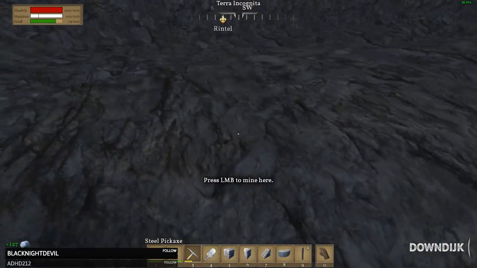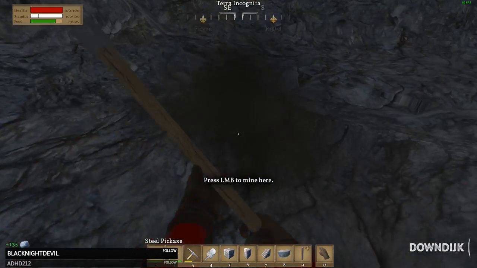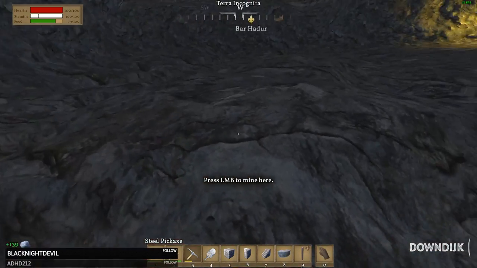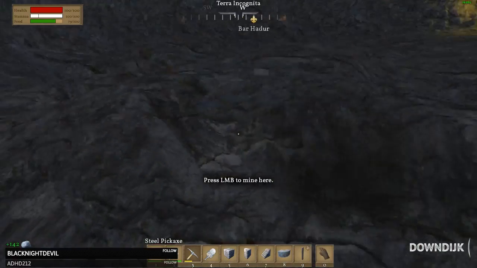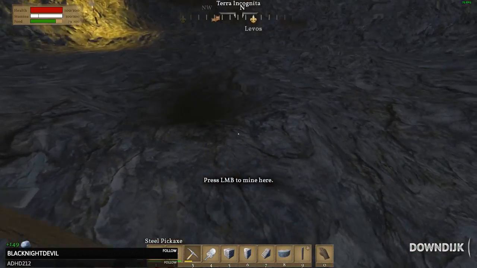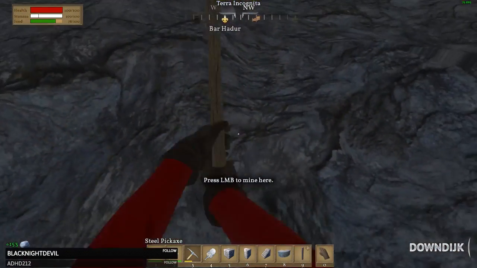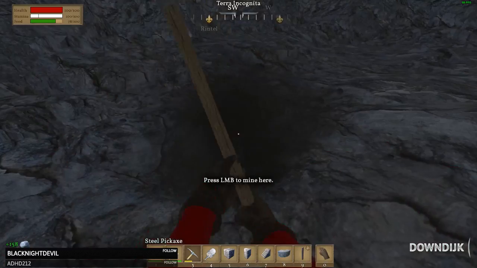More sand than stones. Let's not do that. So we created a very big room already over here. Maybe at some point I'm going to create some sort of nice basement here.